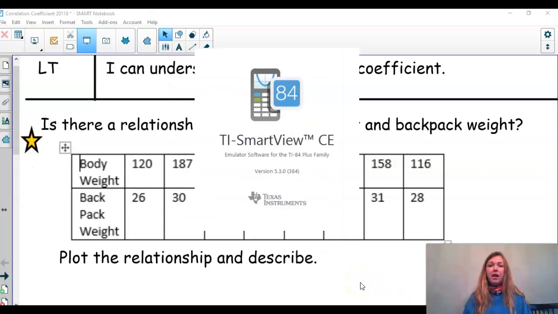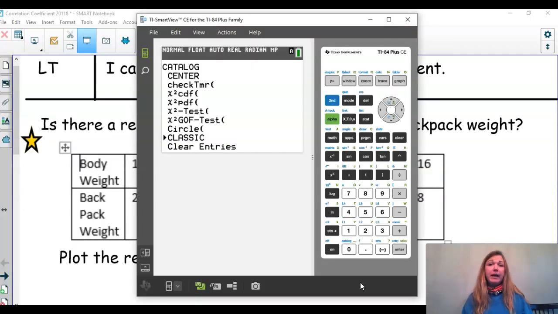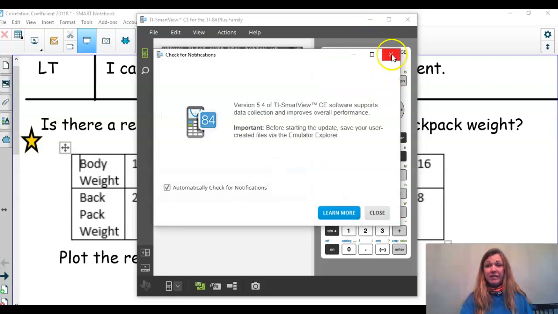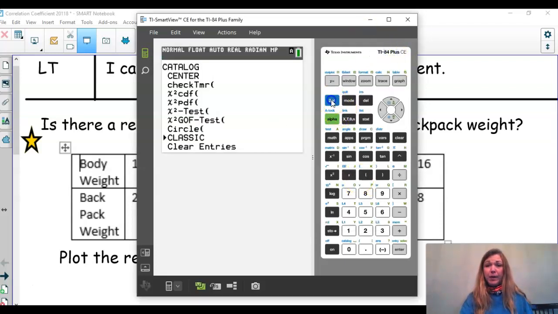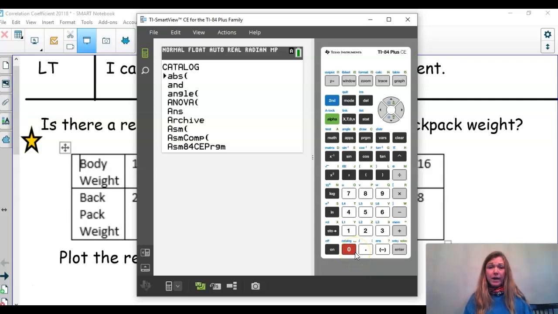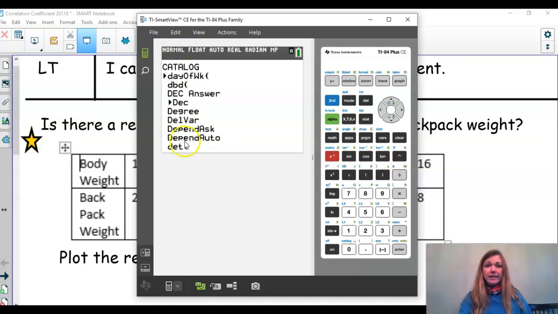Okay, we need to set up our graphing calculator right now to work for regression. What we want to do is hit second 0, okay? When we hit second 0, we're at our catalog. What we want is our diagnostics on. So I'm going to see this X to the -1 button, I'm going to hit that, and that's going to get me to all of my D's.